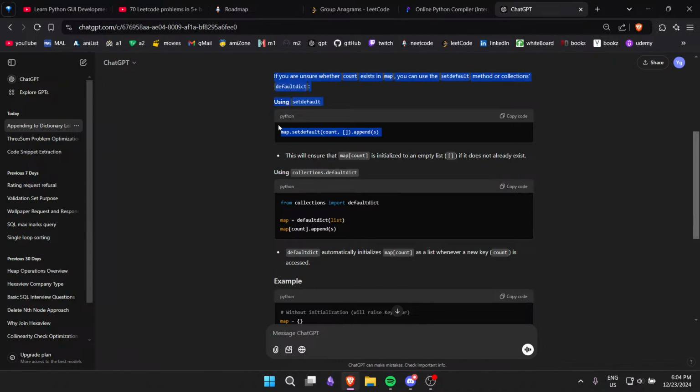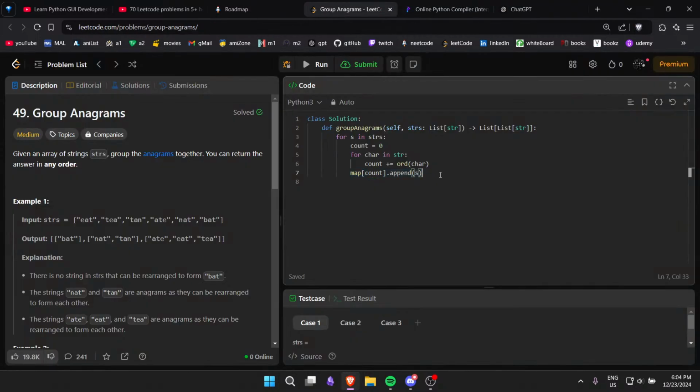Oh my god, why did I not write the setdefault? I need to write this out in my notes. So map.setdefault count, comma, if it does not exist, and then just append.